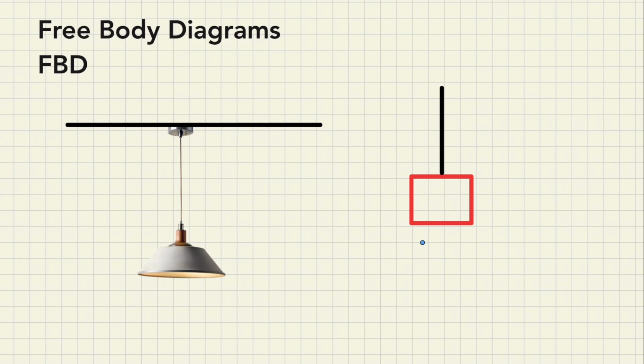Whenever we have an object like this, obviously it has a mass, and the mass is always going to pull downwards because of gravity. So this is my mass times gravity, and that's always going to be going downwards because gravity goes downwards. And whenever I have a string, I also have tension in the string, because whenever I have this weight that's pulling down, it's going to also pull down in the string and cause tension. So we can write T for tension here. That's how you would draw the free body diagram for this hanging lamp here.